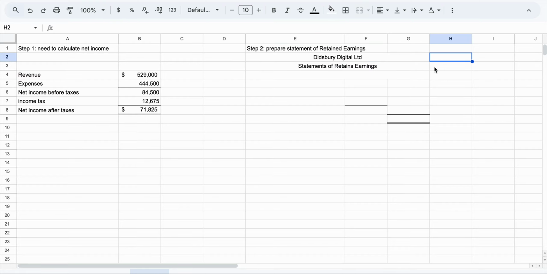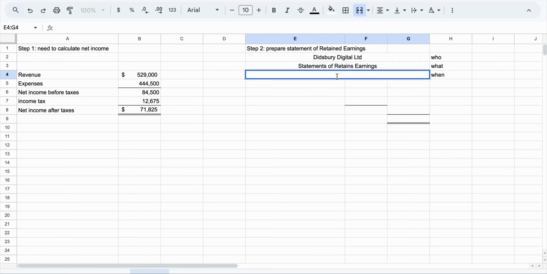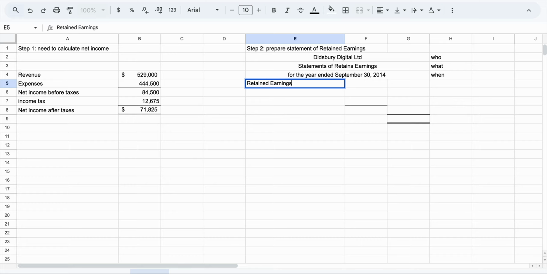I always like to think about it like who, as in who's the person we're doing the statement for. I'll write that down actually. I think that's good to know. Who, what is the statement, and then when. And we'll just fill in the time, which was given also in the question, for the year ended September 30th, 2014. So the first thing whenever you do the statement of retained earnings is establishing what it was on the first day of the period. So retained earnings, October 1st, 2013.